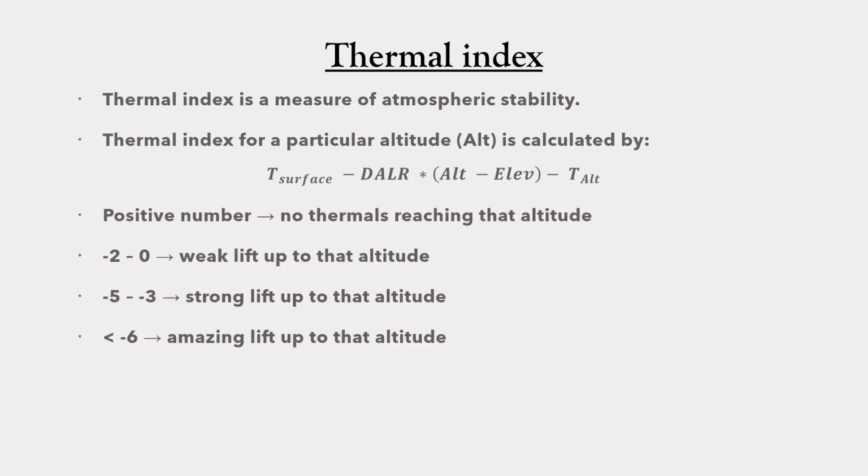If the thermal index is a positive number, then there won't be any thermals that reach that altitude. If it's a negative number, depending on how negative it is, if it's just a little bit negative, then you get weak lift. If it's quite a bit negative, like less than -6, then you have really good thermals up to the altitude in question.